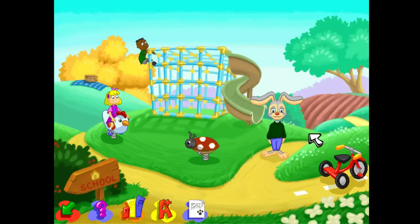Welcome to the playground. We've got a jungle gym to play on and a really cool obstacle course to drive around on. You can check out our garden over there and play some games. Or relax at the picnic area. Try exploring here by clicking around. You may find some other fun stuff.